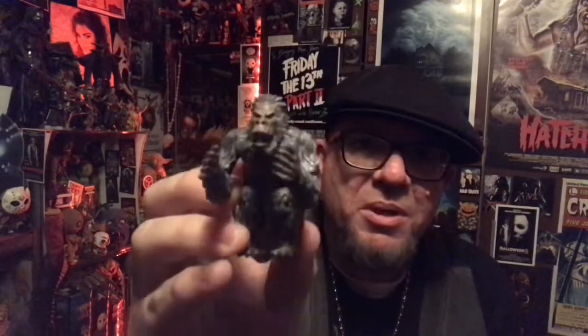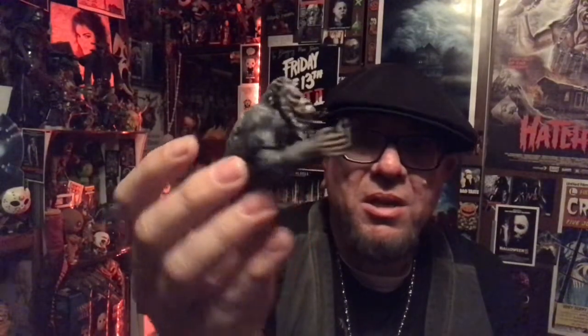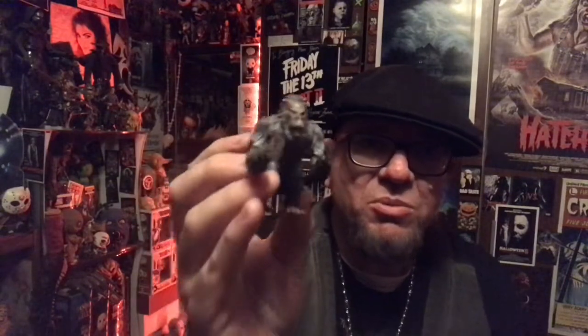I think it's amazing. Not only is the figure of Fluffy just awesome, again, he's really small, but he is in this crouching position. You can't pull him out of this position. His legs are locked in place, but you can move his arms, like I showcased, and his feet do move, but you can't change him from this position. But the detail on this is amazing.